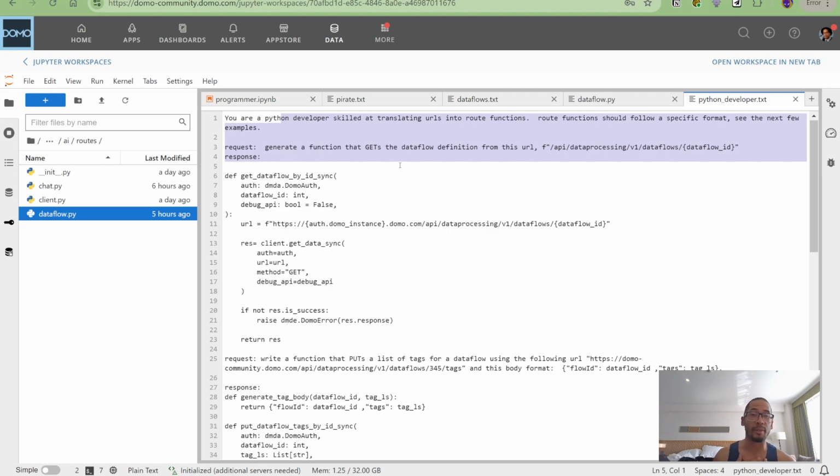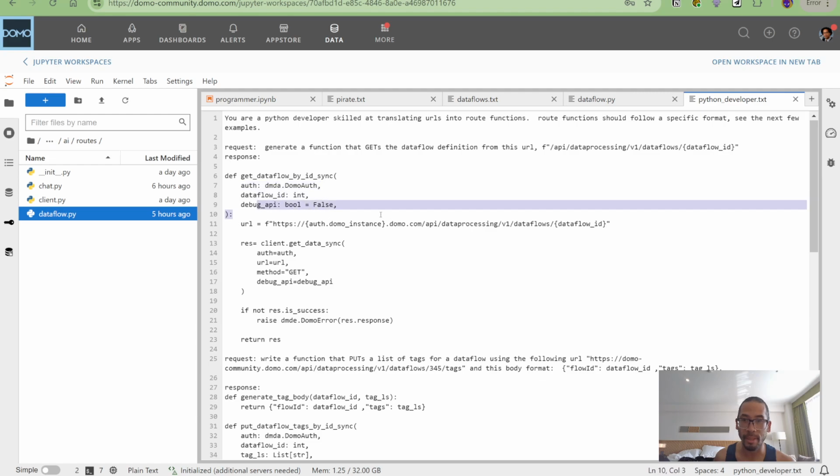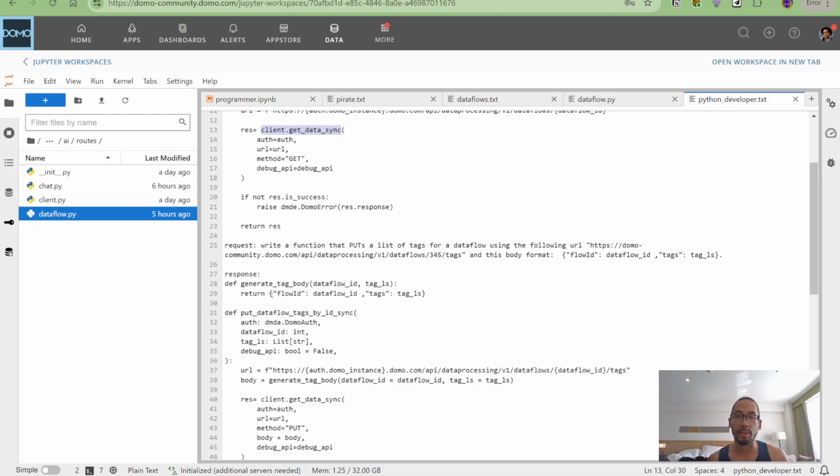I'm going to give it samples of code that I've written and say, this is how you write Jay Wilson styled code. You use snake case. You always have these parameters. We have a function called client.getDataSync, and we use that to send our API request. Let me be clear. Domo GPT doesn't know what the outcome of this is going to be. It's just going to know that it was used twice to send a put and a get request, and that oftentimes response is the result of some sort of request or fetch or HTTP sync/async client request that hits the internet. So it's going to know that response is an API request, and by know, it's going to, based off of math, predict that there's a 75% probability that whatever comes next is a tool that can hit the internet. That's what it's going to quote unquote know.